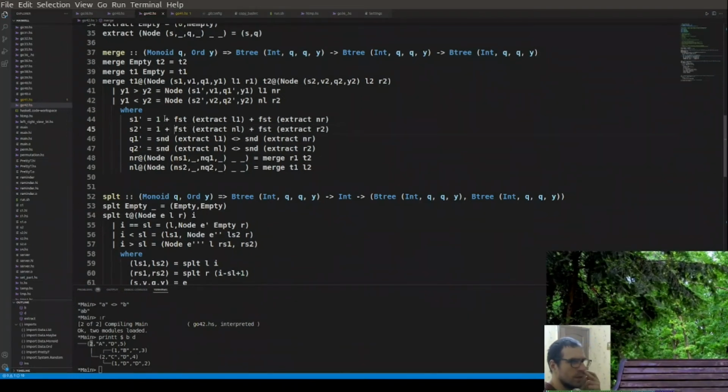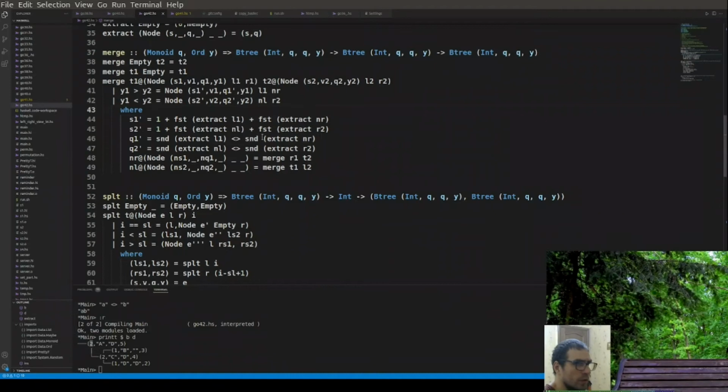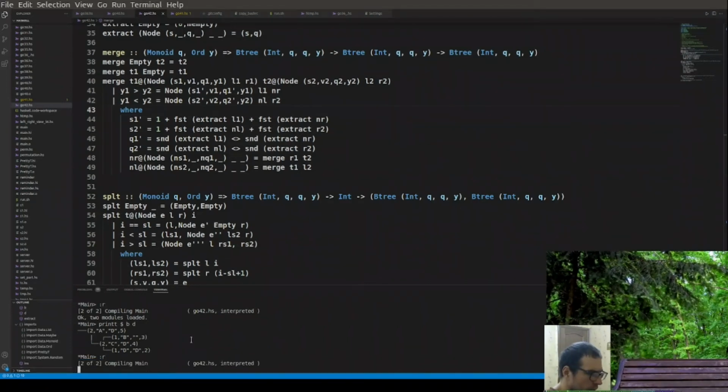Yes, the node must count itself also, but here I am only counting the left and right subtrees. Okay, let's try to run now.